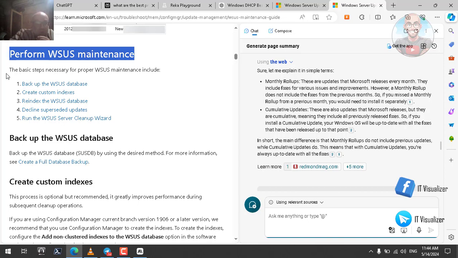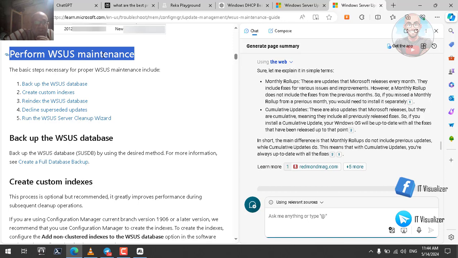So this is a couple of recommendations on how to perform WSUS database maintenance. This WSUS database could be the Windows Internal Database. This is a kind of database that is small in size. Okay, it can reach up to 2 terabytes, as I remember. This is small, okay, if it is compared to SQL Express or SQL databases. In small environments, the Windows Internal Database for WSUS is enough and sufficient.